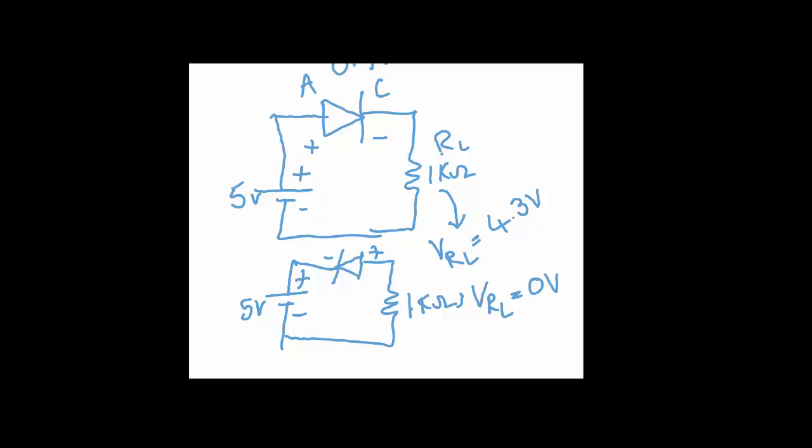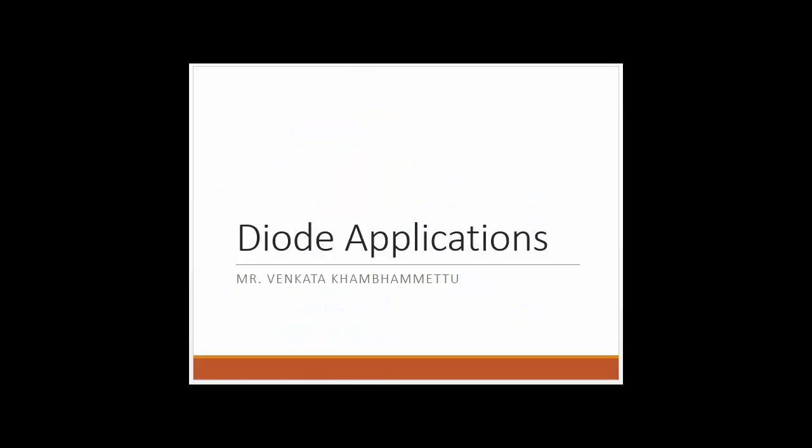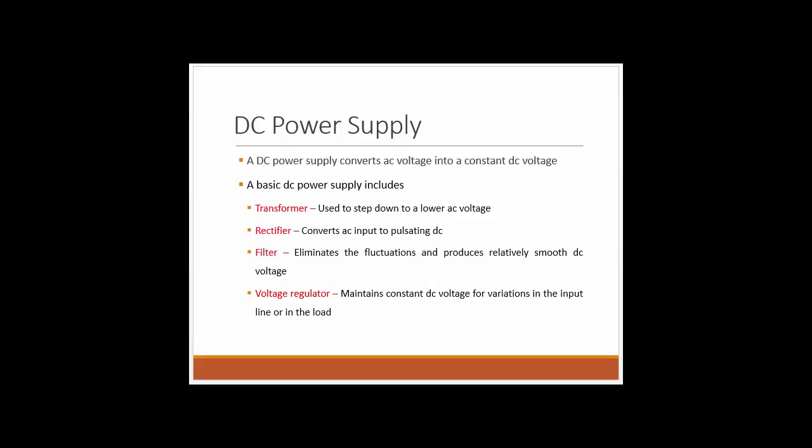This concept we discussed using DC sources. This one is a DC power supply or a DC source. The same 0.7 volts will hold true even if we replace this DC voltage source with an AC voltage source. So in today's class, we cover the applications and AC analysis of a diode. We're going to start with the power supply, which is one of the major applications that uses a diode in the rectifier stage.